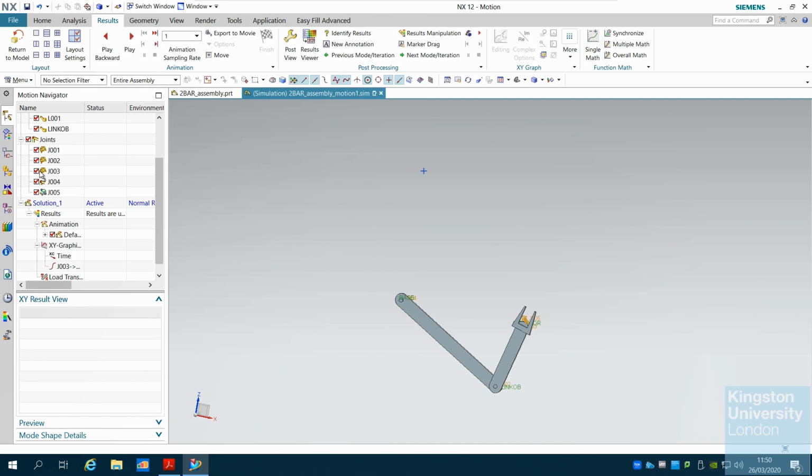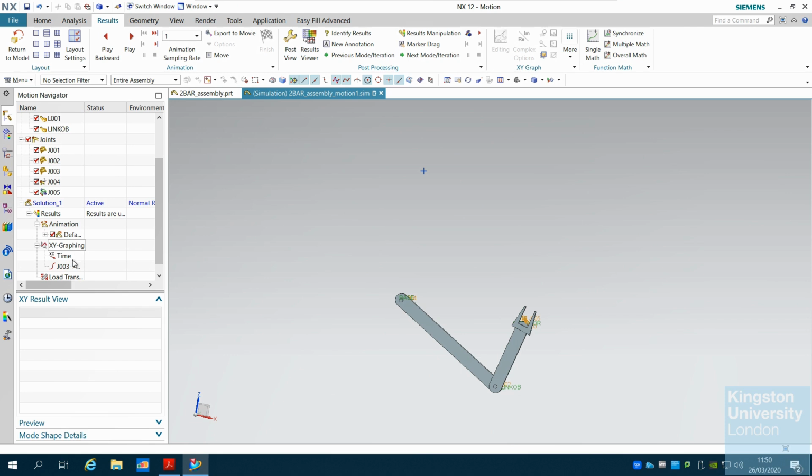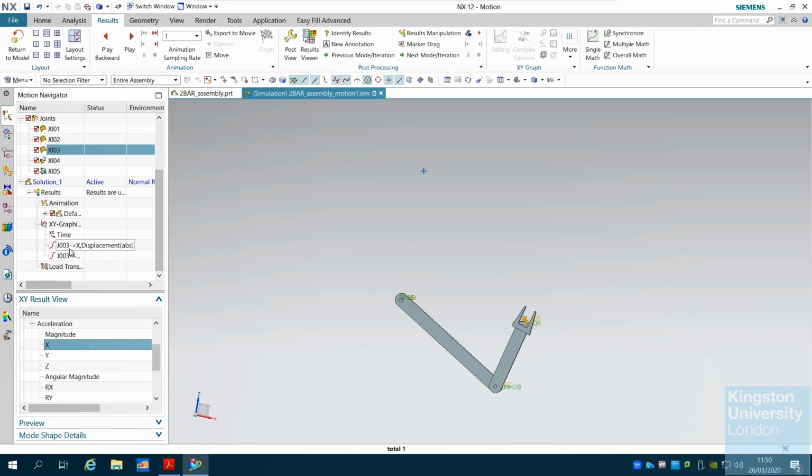Acceleration, I think, will be good to see. So basically you can just go and add everything you want in create graph object.